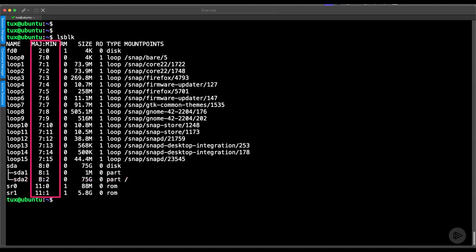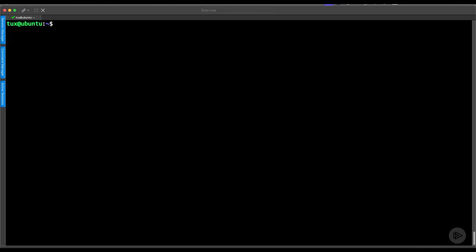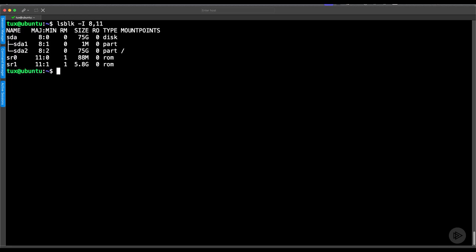When we look at the major and minor number, this is identifying the driver. The driver is uniquely identifying the type of device that we're looking at. The major number of our physical disk is 8, and of our CD-ROMs, it's 11. And let's go back up and look at lsblk with uppercase -I to include, and let's look only at 8 and 11, those major numbers. So now we're able to filter our screen, so it's a lot easier to understand.